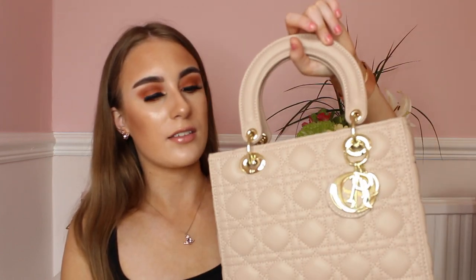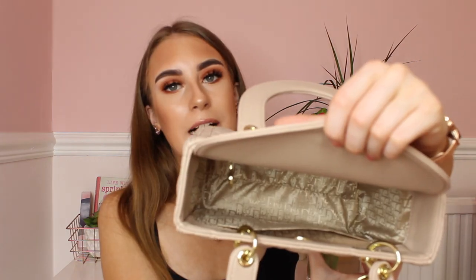Speaking of designer items, we also have designer handbags. If you guys really want to splash the cash and spend two grand, go for it. This Dior handbag is so cute — goes with anything because the nude colour literally goes with any colour, like black, pink, red, white. Dior handbags are gorgeous, really good quality, and they go with any outfit. Girls do love designer handbags and we like to collect them. It could be any brand — Gucci, Louis Vuitton, Michael Kors, Dior, Fendi — you will make your girlfriend very happy.